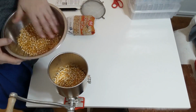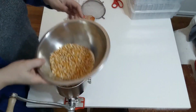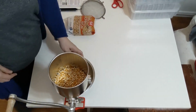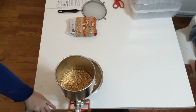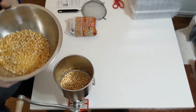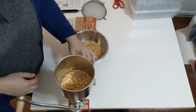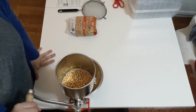Okay, so it doesn't actually look like it's doing a whole lot of grinding. There's some that are ground in there, but it's not doing very much. So I think I need to tighten it. We'll see how that works. Yeah, I'm still having trouble getting it to grind. You can see here it's a little bit better, but it is definitely not ground. I don't know that you can tighten this thing much more, but I don't want to break it.